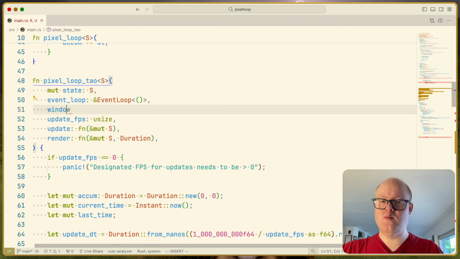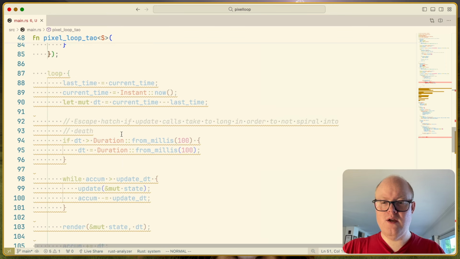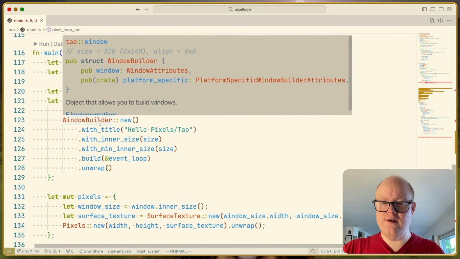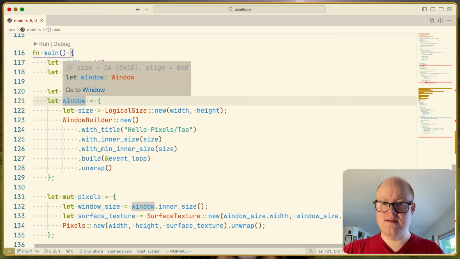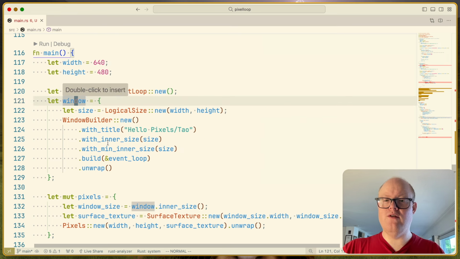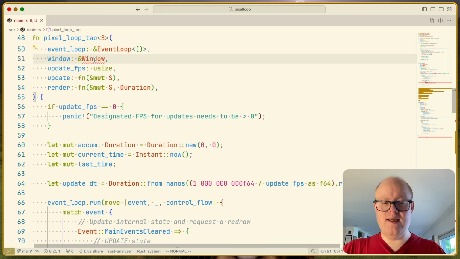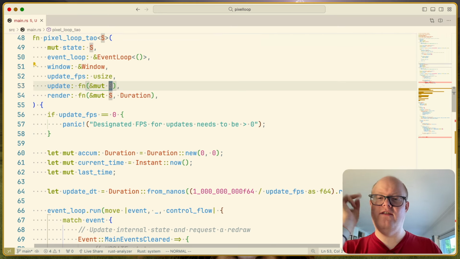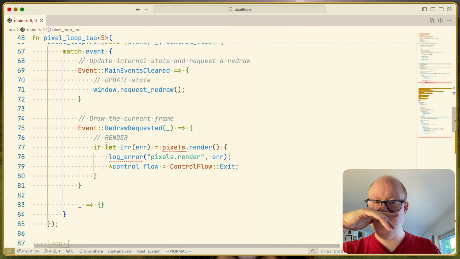So let's get the window here, which most likely will be a window reference, something like that. And we can't do that as well. Cannot find type. What is actually returned here? It is a window, so we simply never imported it because we didn't need it. Makes sense. Okay, so now we have a window there.